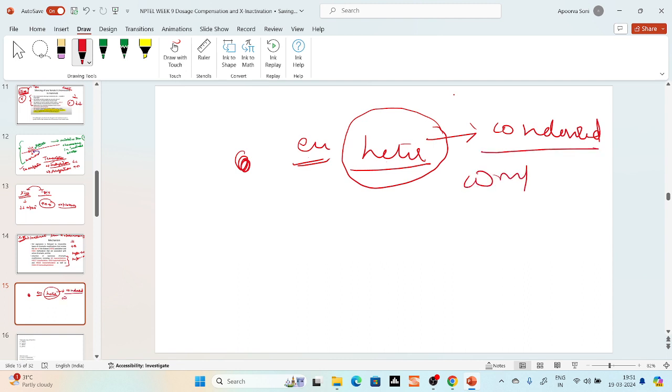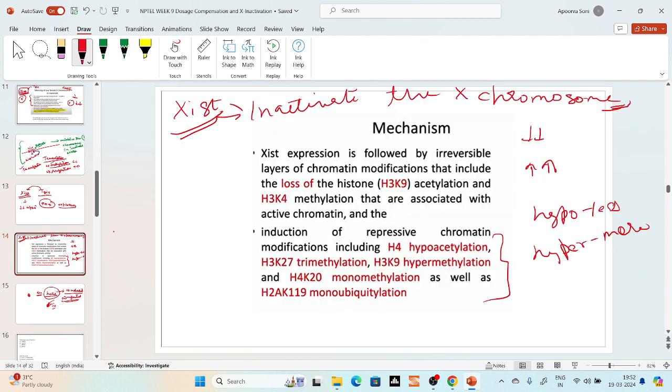Yes, it is highly condensed and it is a highly compacted structure. That means the chromosomes are so intertwined and compact that there is no space for the outside transcription factors and outside modifications to take place. For transcription to take place, the chromatin has to loosen up a little bit, so that there is space for the transcription factors to come and bind to it. So chromatin modifications, in a way, help in loosening or compaction of the chromosome. Methylation will make the chromosomes even more compact, and acetylation will loosen the chromosomes.